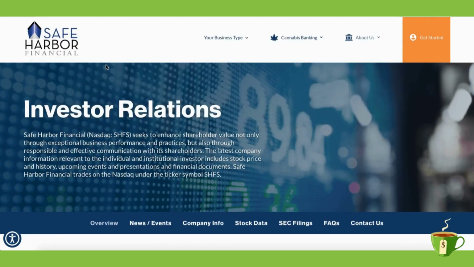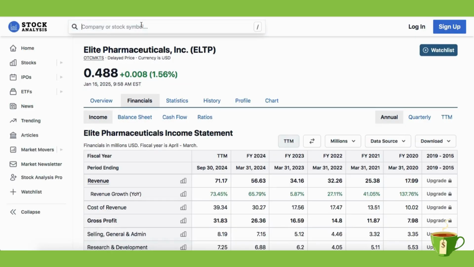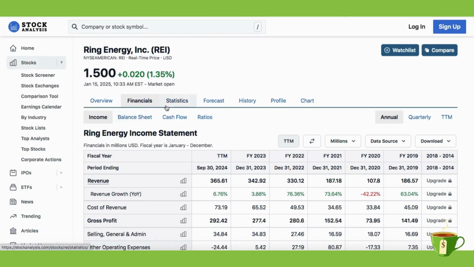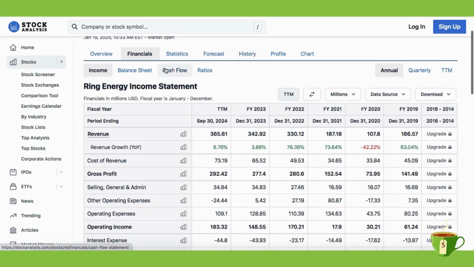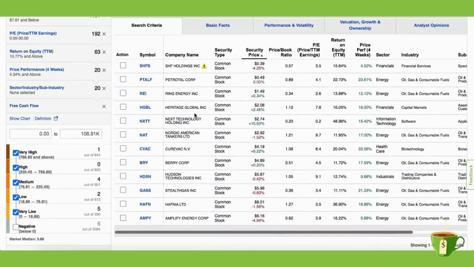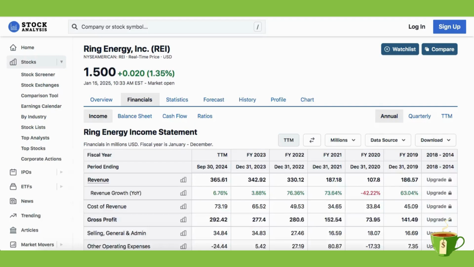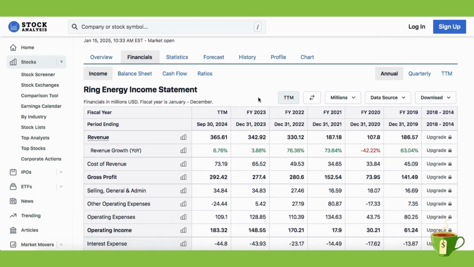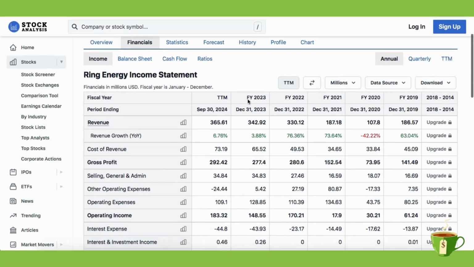This isn't the company we're looking at, it's just what popped up, REI. I know enough about this to say that it's looking pretty good. So we're looking at REI. It's trading for $1.49. Its price to book is 0.34. PE is 2.6. Return on equity is 14. Okay. And it's in the energy sector, which we know took a beating last year. Like I said, it's in my last video. Go watch it. It's just like a long video essay type thing.